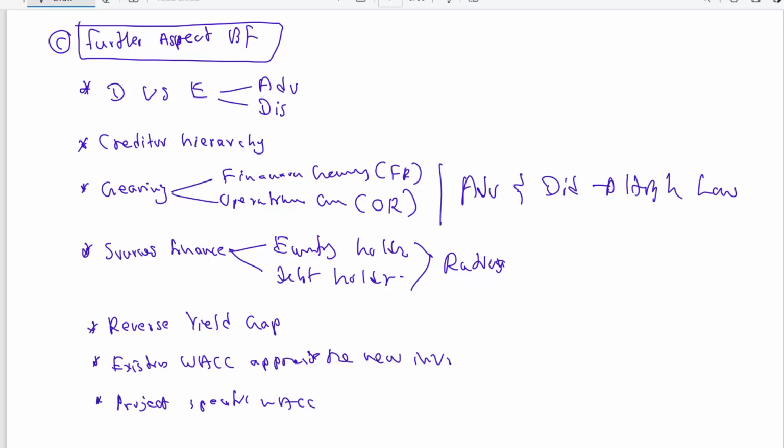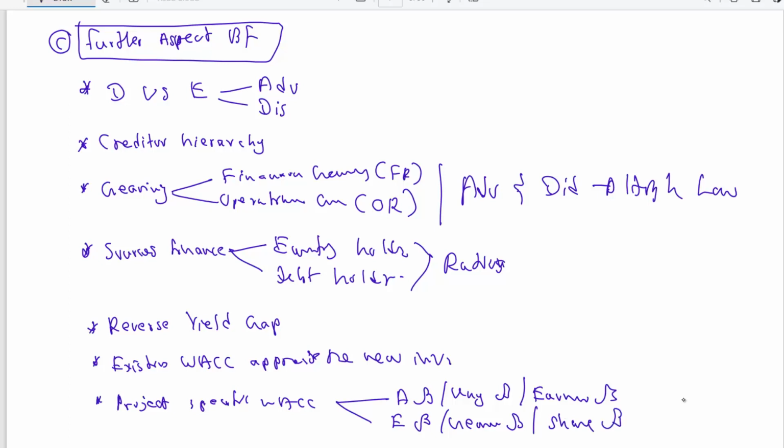Under this, you should know what the asset beta is and what the equity beta is. Another name for the asset beta is ungeared beta. If not, we'll call it the earnings beta. Another name for the equity beta is the geared beta. If not, we'll call it the share beta.